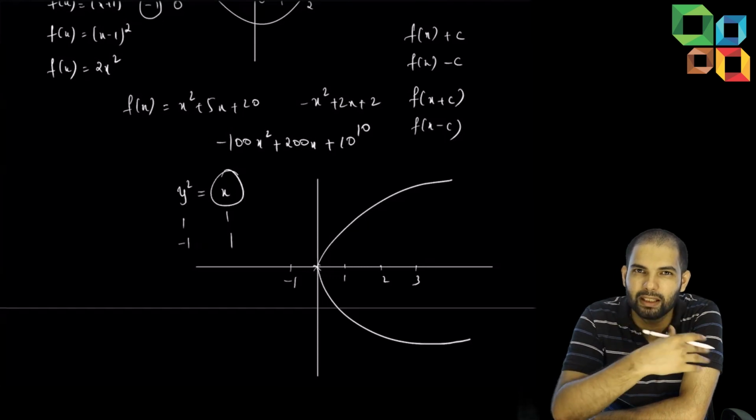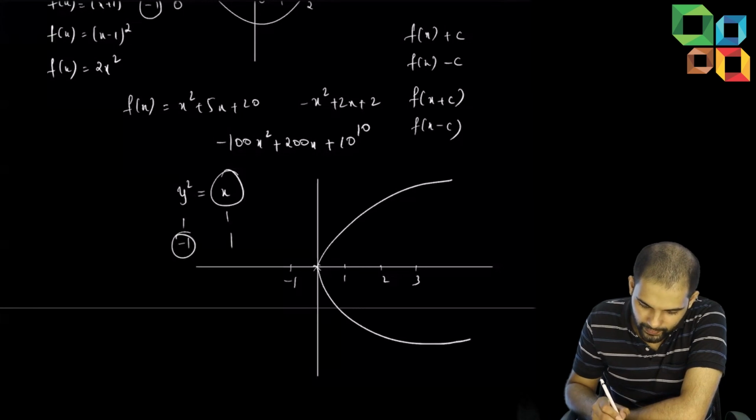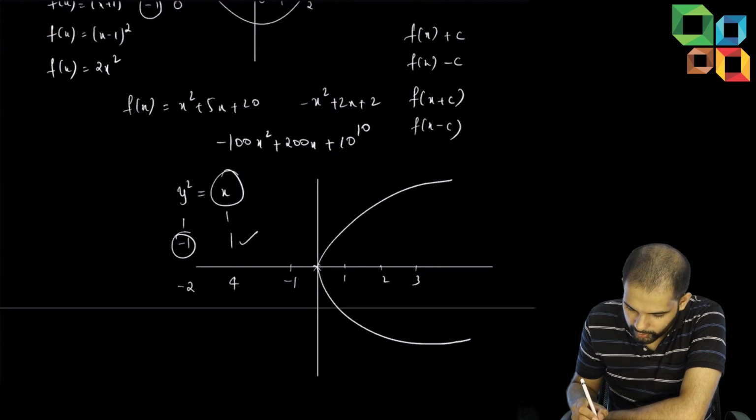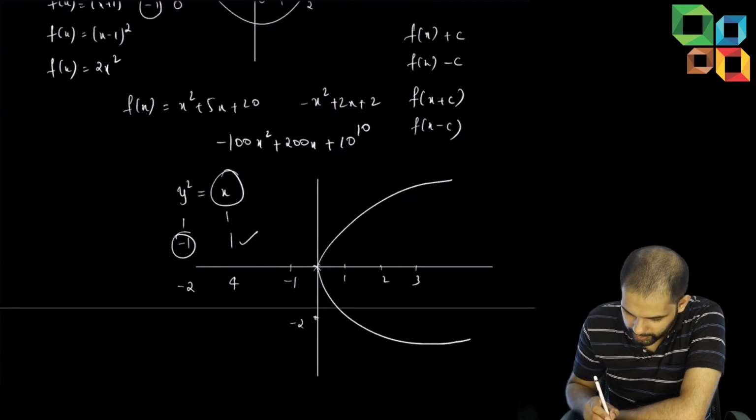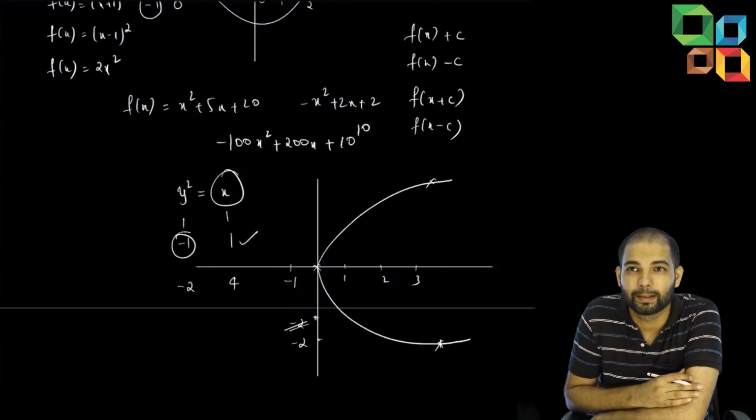So what I do, I take negative values for y. It makes sense. So if I take negative values for y, I'm going to get 1. For minus 2, I'm going to get 4. So for the negative value, that is minus 2, it should actually go to 4. Let me say this is minus 2. So it will go somewhere here, 4. Similarly, on the other side, I'll have this point. So something like that.